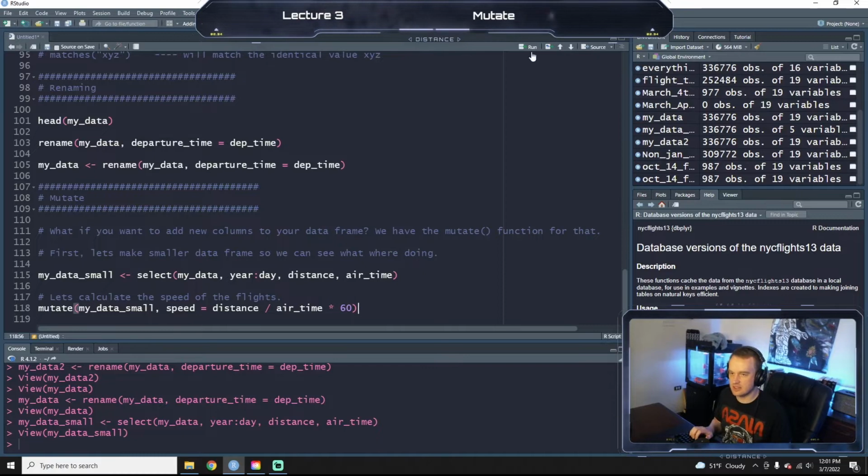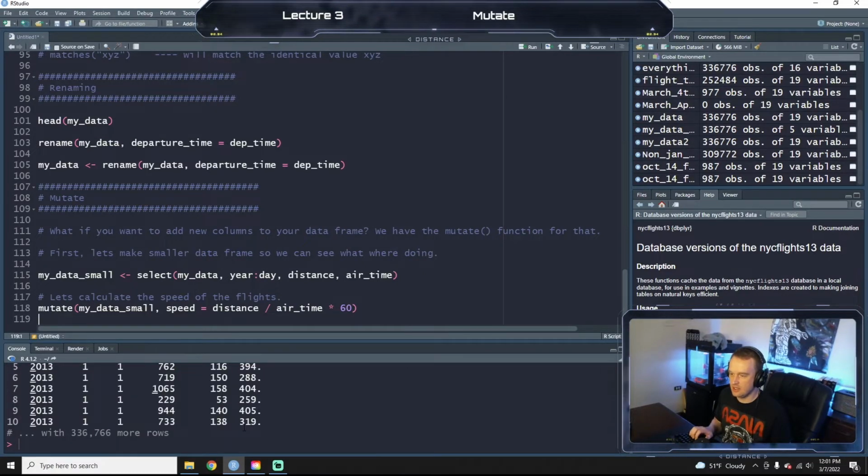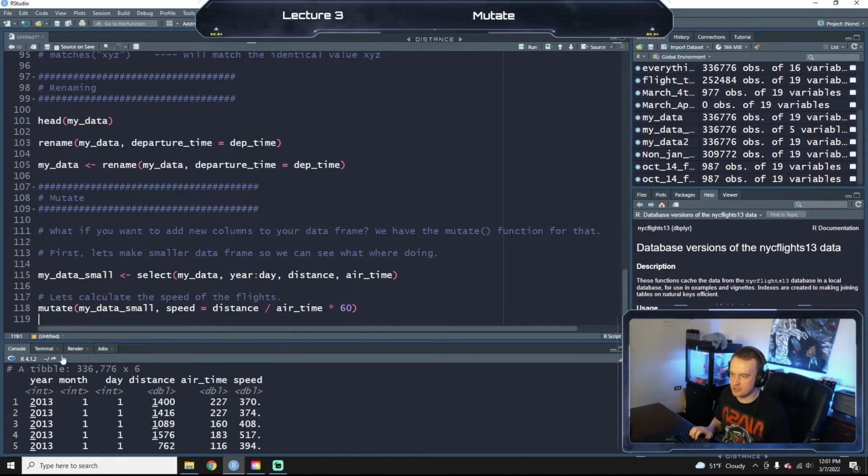So let's run this code, and you see it automatically pops up here. So we have the year, the month, the day, the distance, the air time, so the amount of time spent in the air for the flight, and then the speed. And this would be in miles per hour, right? Because the distance is in miles. It doesn't say here, but it is. Because if that was feet, that would be a very short flight, right?